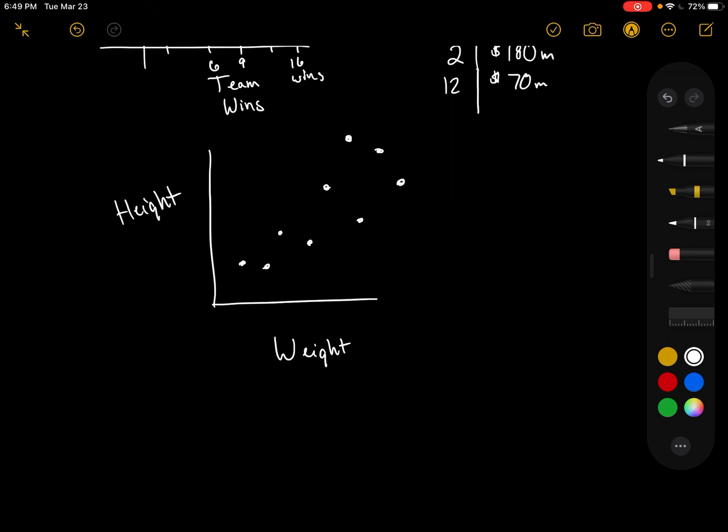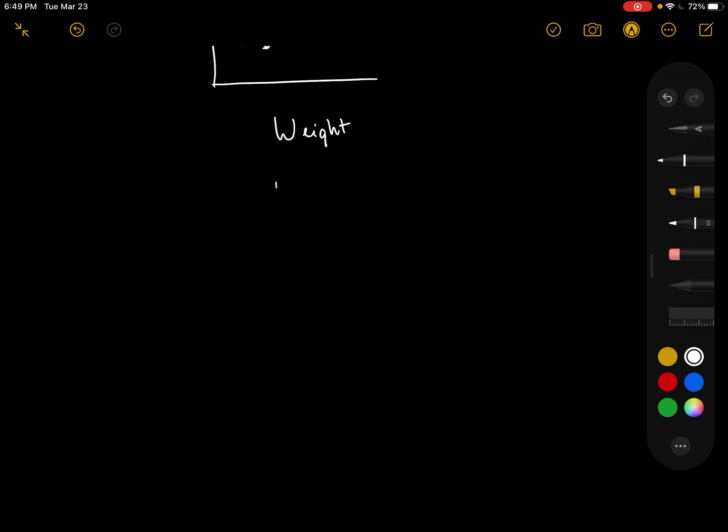So when you're given these today, you're going to be given a set of values, and it's going to be your job to go through and to just plot all of the points. So a little bit of practice of graphing, but the idea of this is that it's going to get you familiar with what we're about to do next. So there's a bunch of examples, and I'll post a few of them, but the idea is you want to be as exact as possible when you are plotting these points.